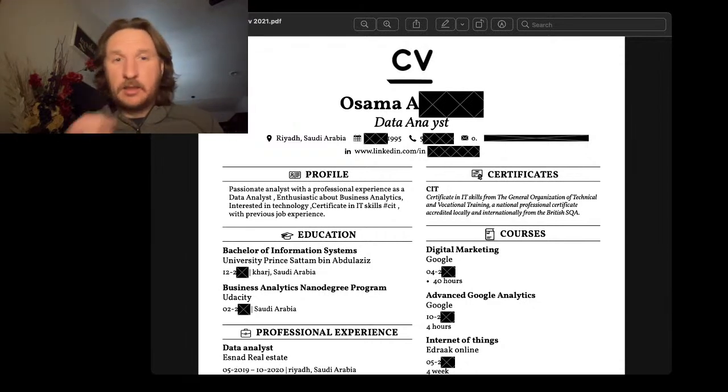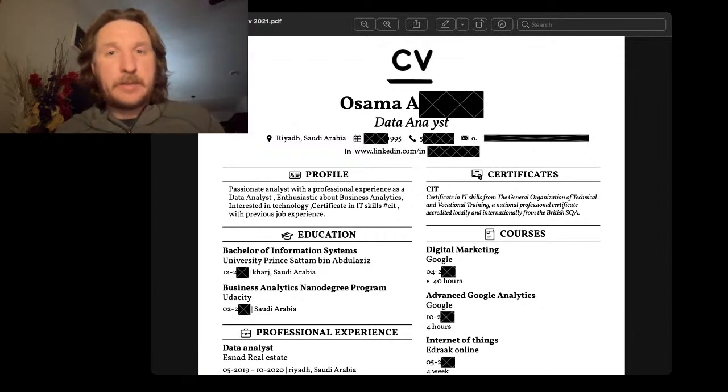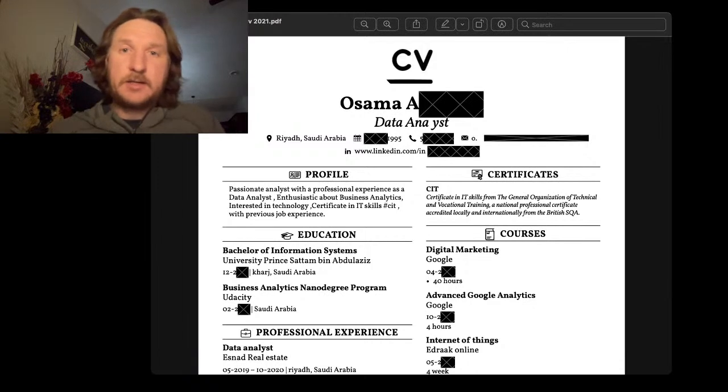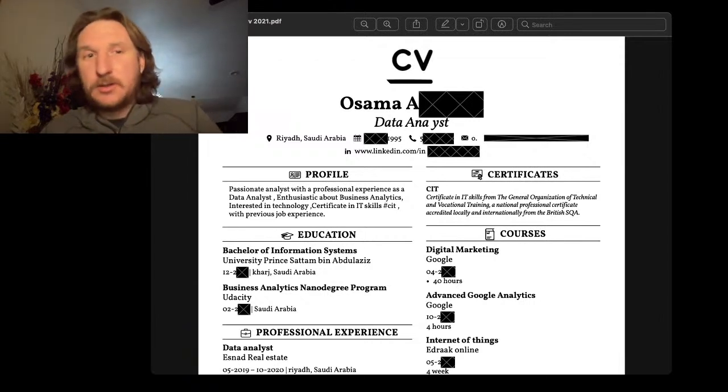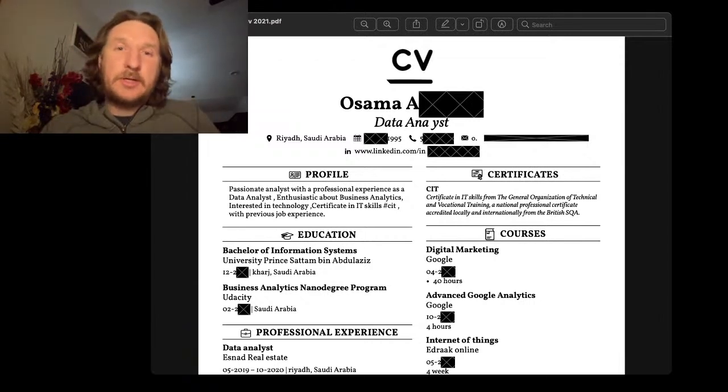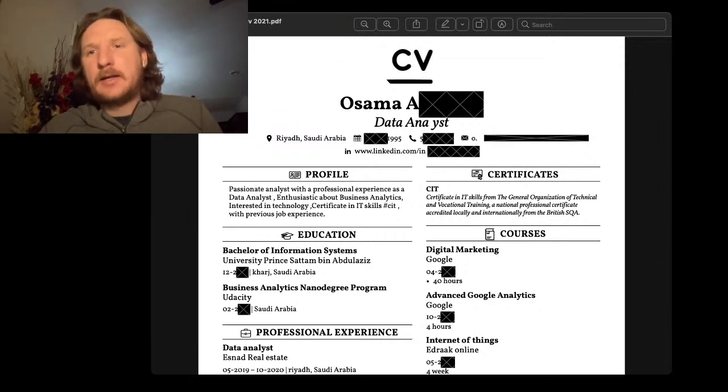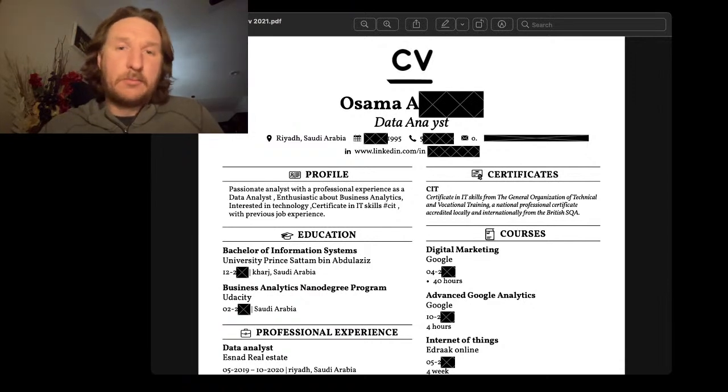Also, here we got the location and date of birth. Now, your age is not relevant to your candidacy. Ageism is alive and well. It is a real thing. You can be too young and you can be too old. Employers don't need to know how old you are. Sure, maybe they can guess by when you graduated college and how many years of work experience you have. But you don't have to hand anyone your date of birth until they actually hire you and you're signing paperwork with HR. So never give date of birth.